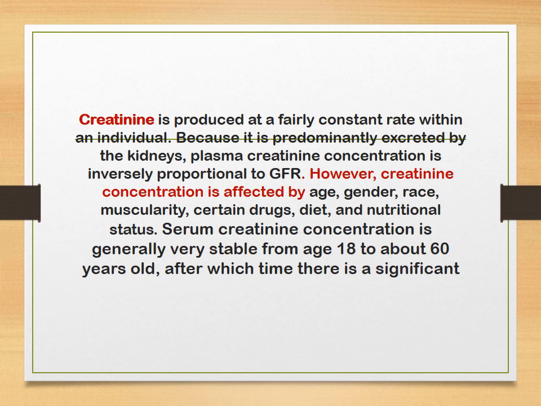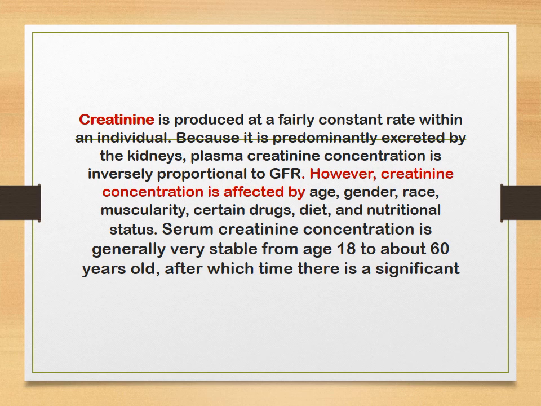Also, creatinine is completely filtered by the kidney, and it is never reabsorbed by proximal or distal tubules, and so the plasma concentration of creatinine is inversely proportional to the glomerular filtration rate, the rate of filtration. That means halving of GFR results in doubling of serum creatinine concentration. And this is also an advantage for creatinine as a marker for assessment of the filtration rate.